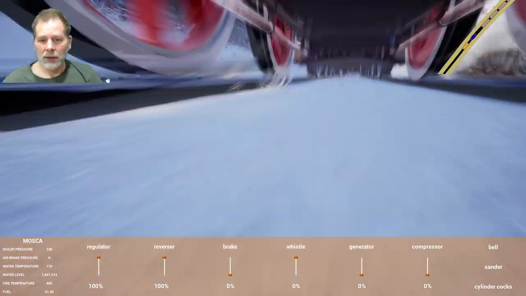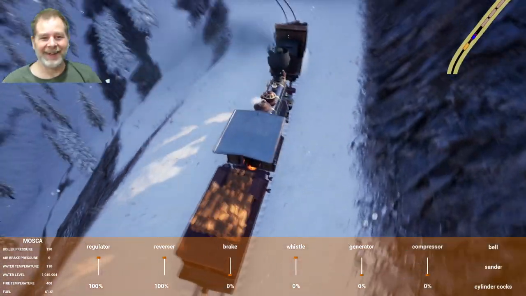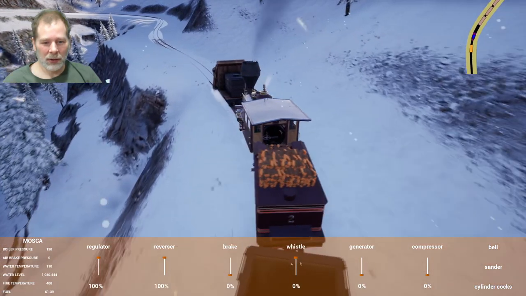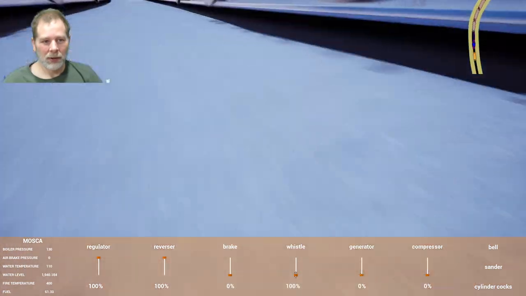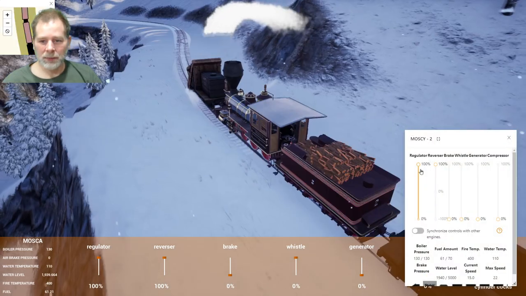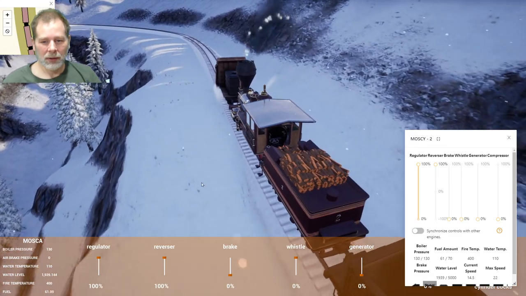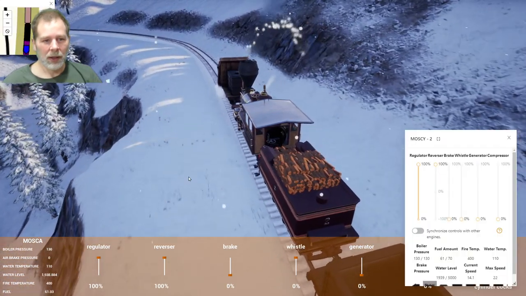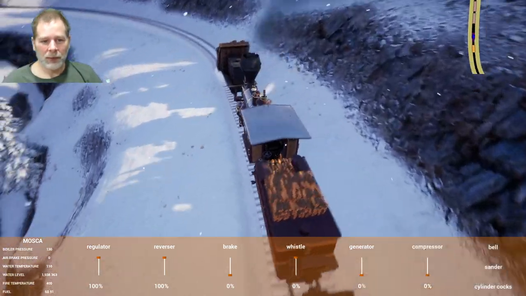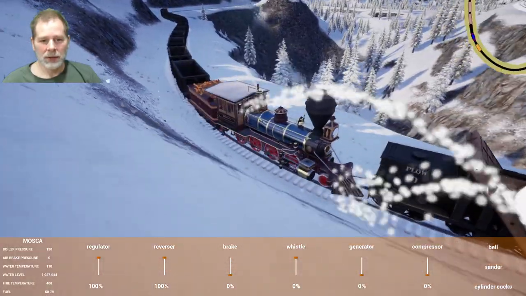Whoa! It just did that to me again. Okay. But yeah, this is our tricky corner. That is so weird. Alright. Let's see if we can even make it up this. We might not make it around this corner, because this is up a hill and stuff. We'll see what happens here.